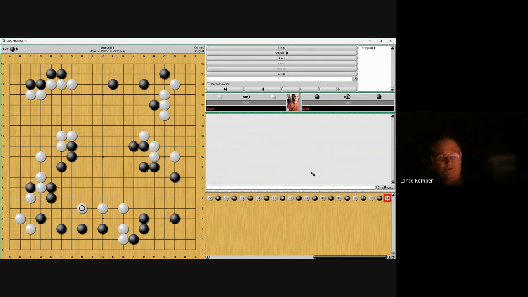Is white threatening me on the bottom? No. Is white threatening on the left? Well, I didn't answer here. White, I'm seeing some stuff here. So I'm going to thicken up this way, which fixes my knight's move at the same time. So I'm fixing multiple things with this move.